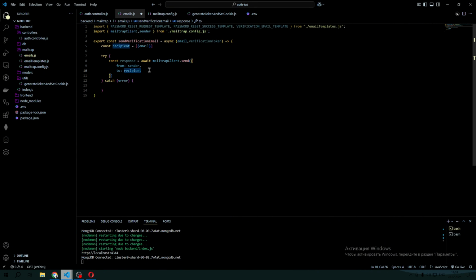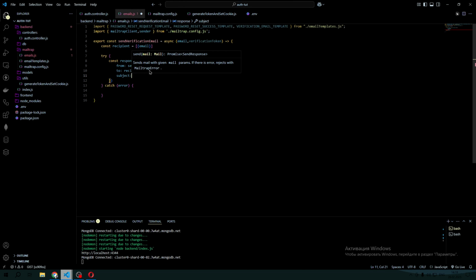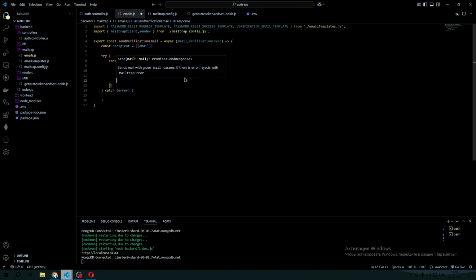Okay, next subject, the subject of the email, which is verify your email in this case, but you can change this subject to what you need.